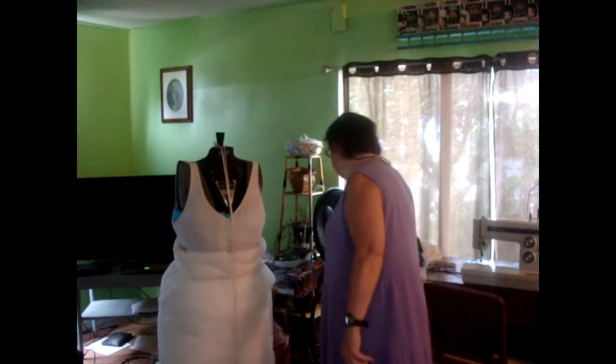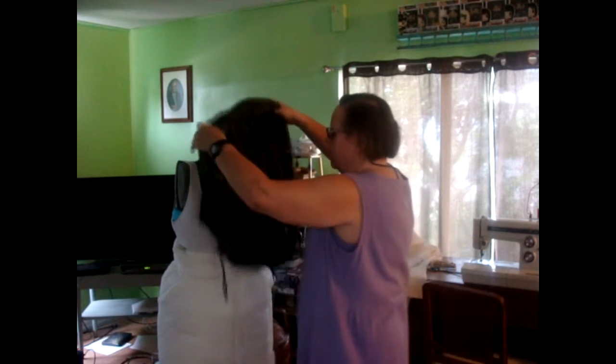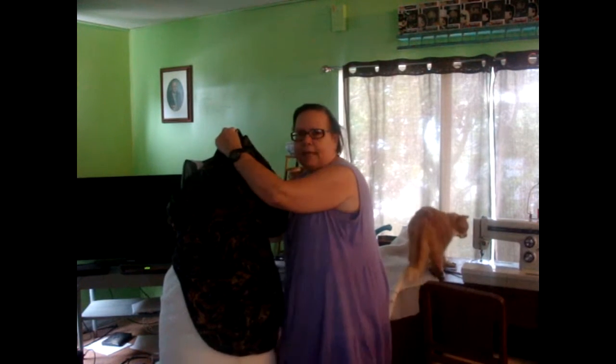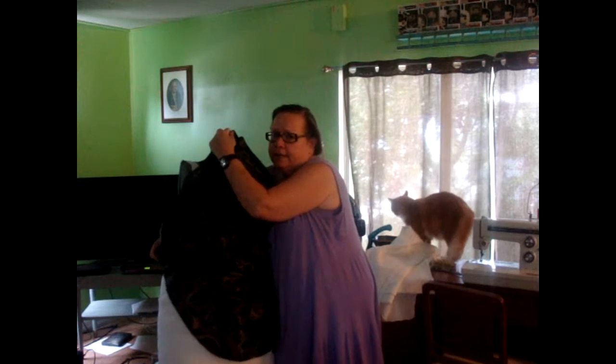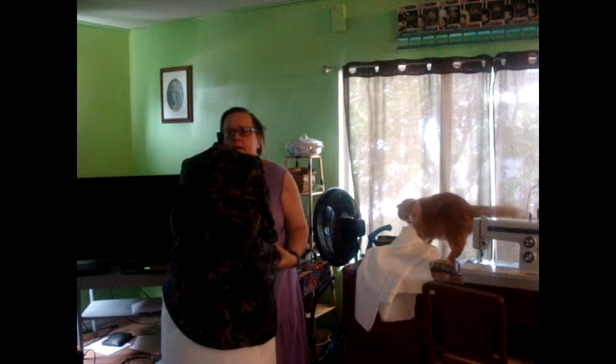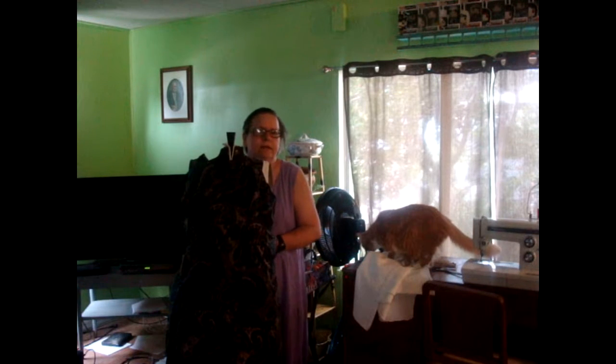So what I am going to do is, for Dolly's sake, a little modesty, I have a dress that actually fits tight enough, which is nice. Yes, my wardrobe is changing. And that way, it's also easier for me to do all the pinning and fun stuff that I'm going to show you. I did get around to making my own croaky that fits me. Yes, the other one was so far off that it looked like a baggy old lady dress. So, yeah, it had to go. And you'll see there's pins in this dress because one of the reasons it's not going to make it in the wardrobe is because it's never going to fit me right. Why? Because my neckline is not that wide.